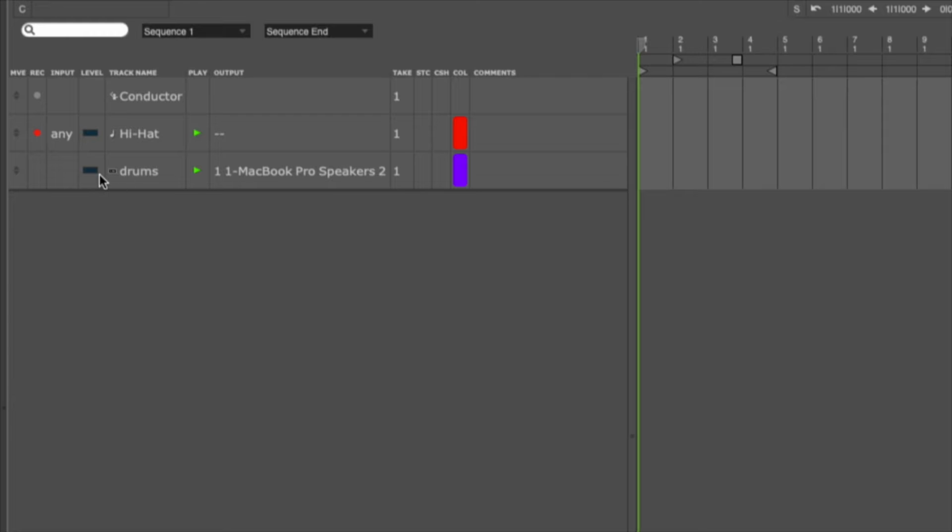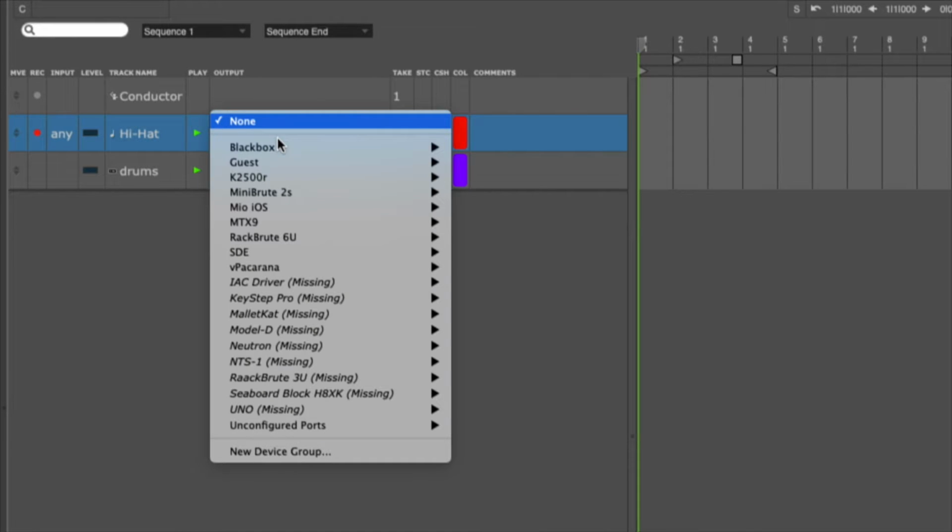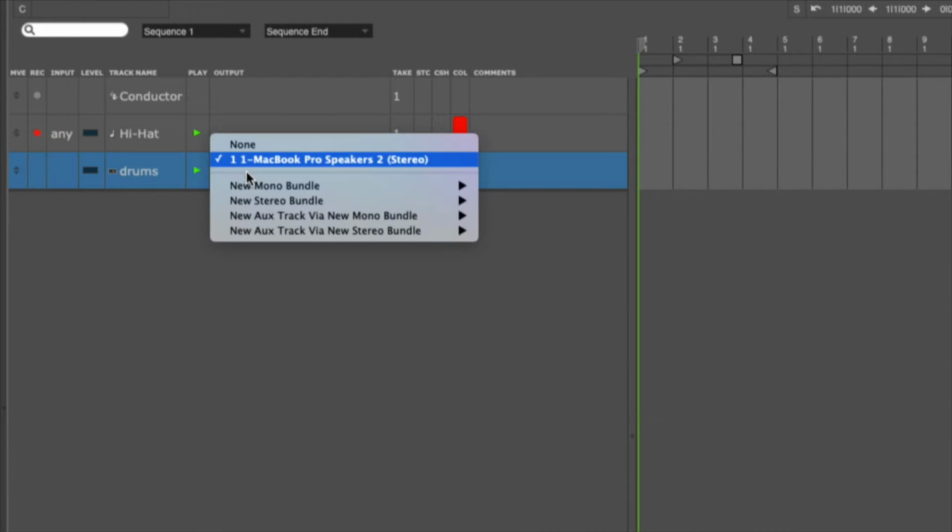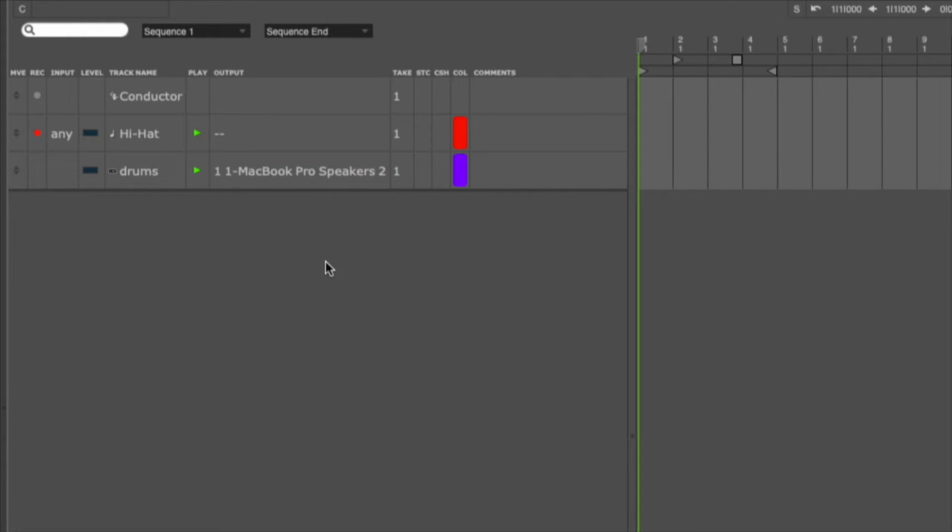And anytime that you see that, it tells you immediately what type of information or data would be on this track. The other way you can kind of tell is by looking at the output. Where is this thing headed to? For this, it's wanting to know really which speakers or which amplifier, how do you want to hear this saxophone, right? Or this drum, whatever this instrument is. And in my case, I'm just choosing the built-in speakers on my MacBook Pro.